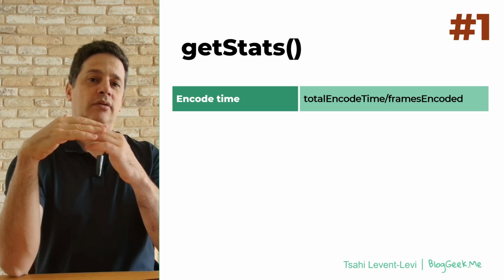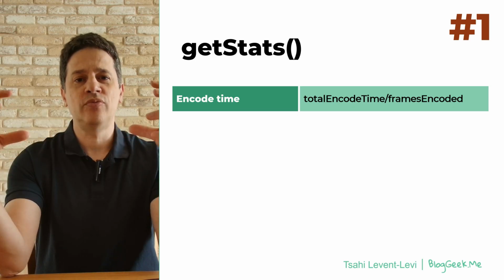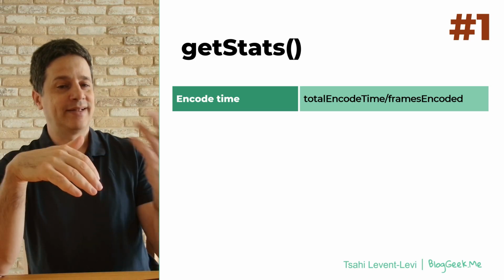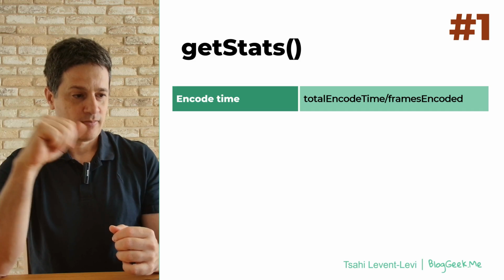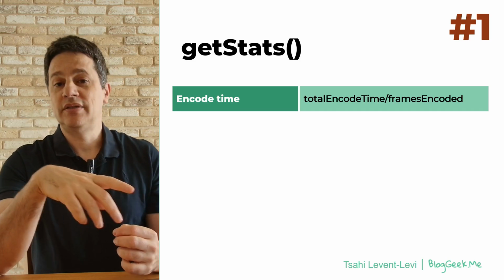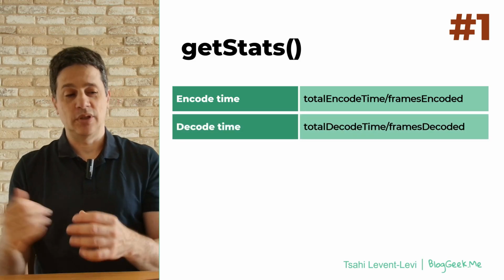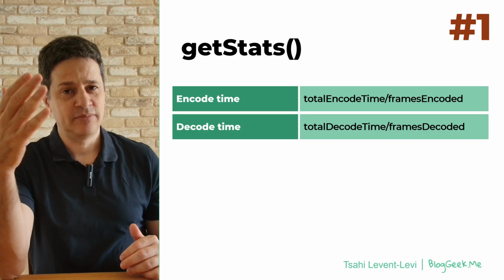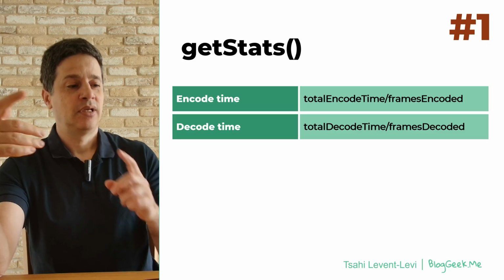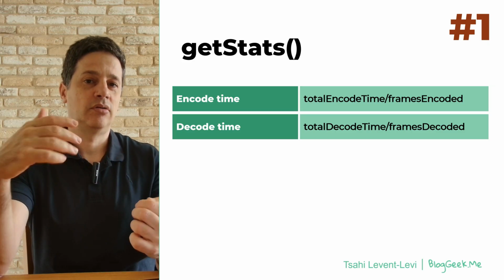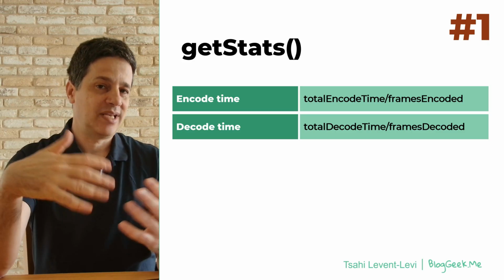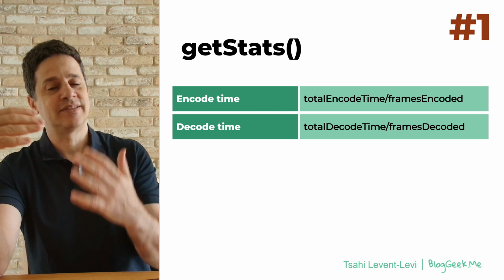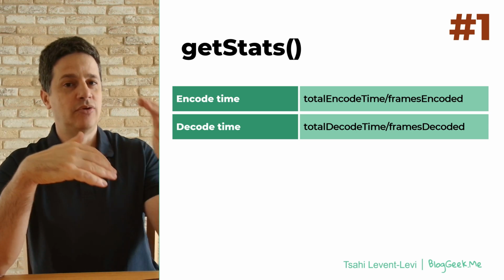We want to have that at that place, so we will have more room for other things that we need to do, like decoding and other things. We can also look at decode time. Sometimes we decode multiple different streams. So we can take the total decode time, divide that by frames decoded, and reach the time that it takes us to decode each frame. Again, with the same kind of approach, calculation and understanding of what it means to be too high or too low.